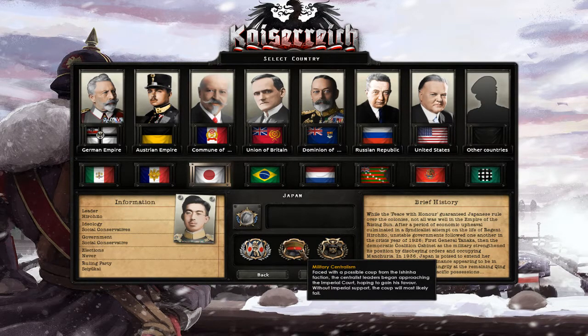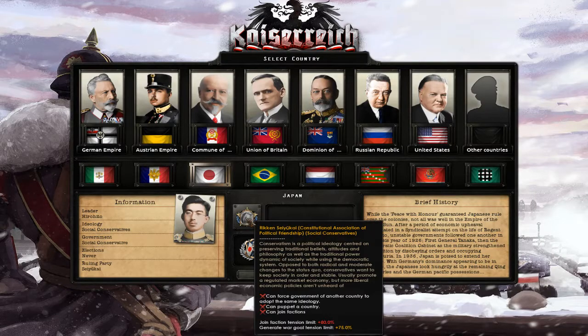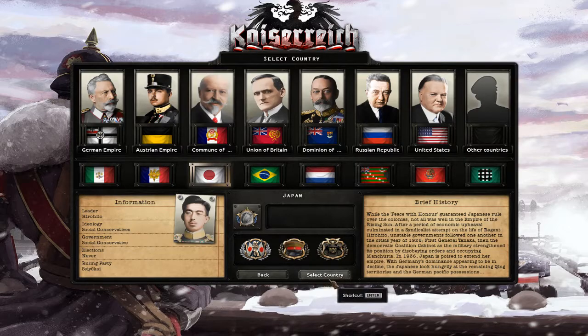Alright, military centralism. Faced with a possible coup from the Ishinha, I'm gonna butcher names, faction, the centralist leaders began approaching the imperial court, hoping to gain his favor. Without imperial support, the coup will most likely fail. Alright. So we start off as social conservatives, but we will quickly change that.